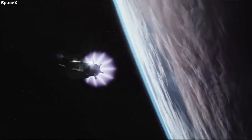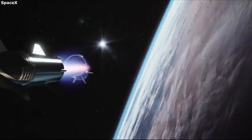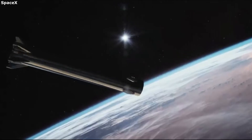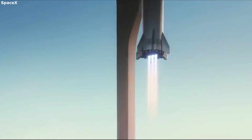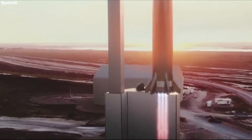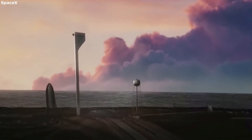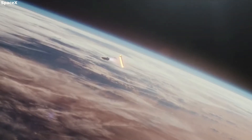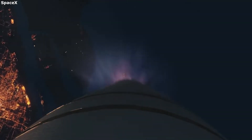One of the main reasons Super Heavy has grid fins is to control aerodynamic pitch. While falling back towards Earth, the grid fins are capable of adjusting yaw and roll. SpaceX has installed four grid fins that can be controlled and adjusted while in flight. These slight movements of the grid fins while falling can point the 70-meter tall booster in the right direction. This is necessary because SpaceX not only wants to reuse the booster, but catch it — an action requiring extreme precision and almost no room for error. The grid fins will help provide some of this accuracy on the way down.